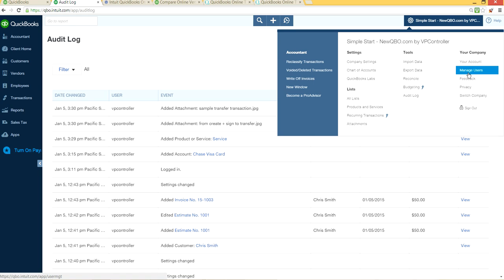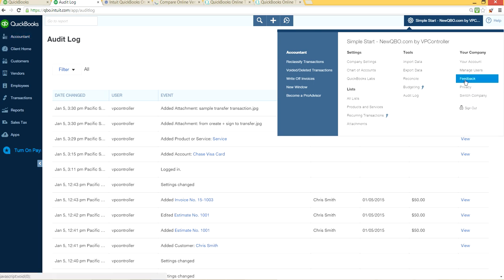There's only one user, but you can invite your accountant, up to two accounting firms. You come in here, get your QuickBooks Online accountant email address from your accountant, and then just invite your accountant. Your accountant has to accept your invitation, and then they can log in just like I did here. This is the accountant, just like the accountant here. This is the accountant signed in here.